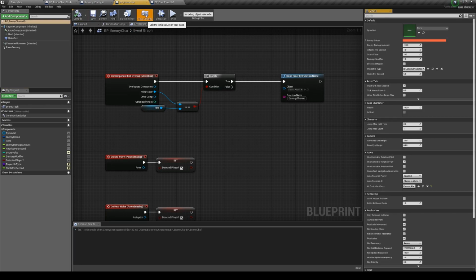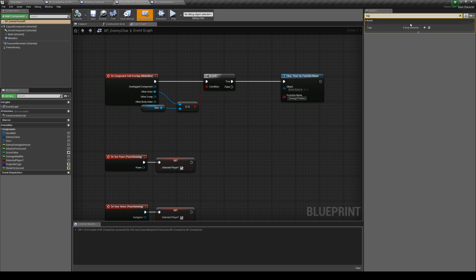The other thing that we need to do is go to class defaults and type in tags, and you can add in a tag and just say enemy in there, and then that should be it. It's just so that the projectiles don't hurt ourselves.